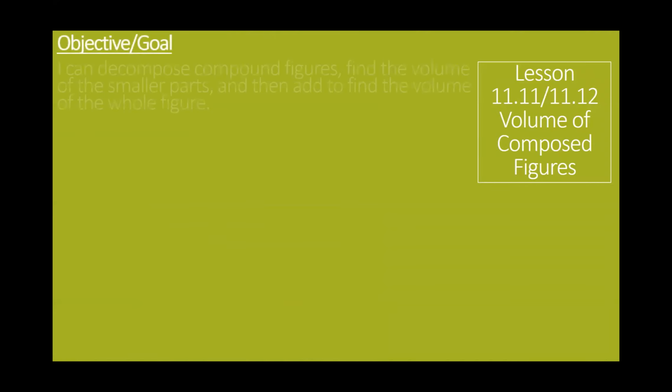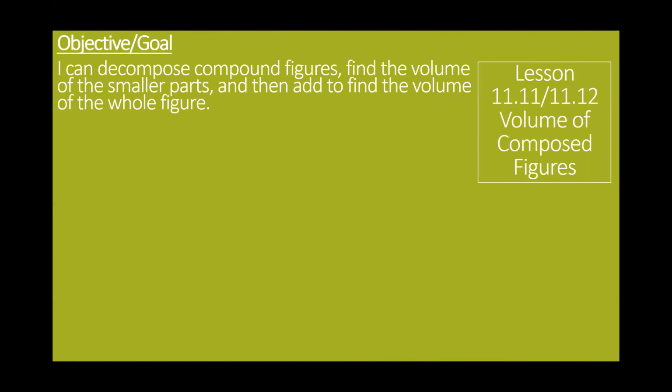So here's our objective for today. I can decompose compound figures. Decompose means to break it down. Then find the volume of the smaller parts, and then add to find the volume of the whole figure. So we're going to break it apart, find the individual volumes, and then add them all together.